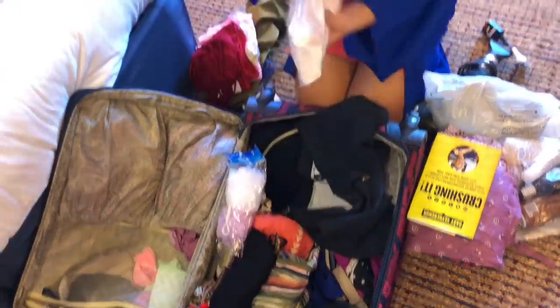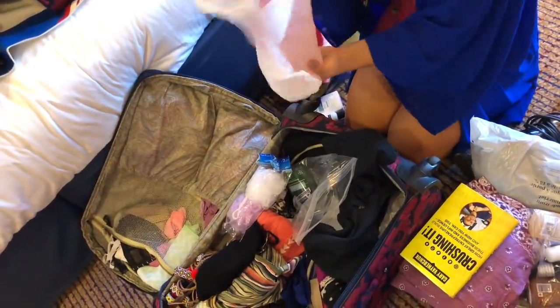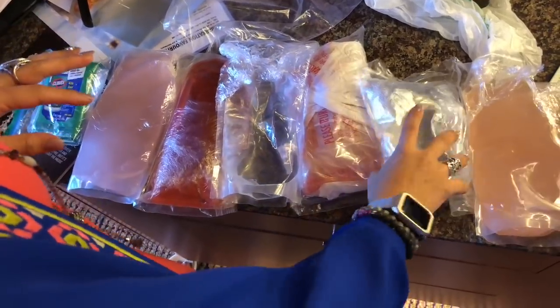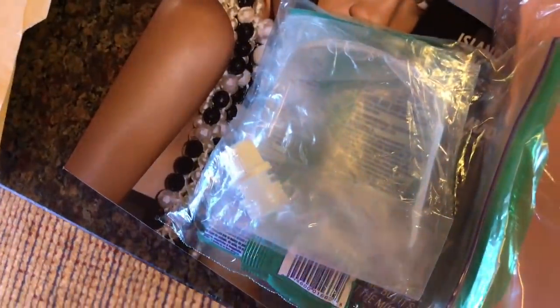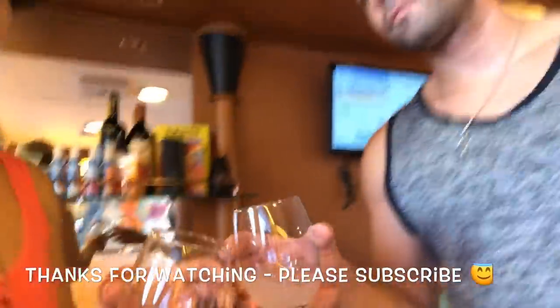There it is. Wow. Unravel that beauty. And we saved about $600. Seriously, guys, we spent so much. We bought 2 drinks earlier for $23. These are mixed drinks. This is vodka. Oh, this is flavored vodka, actually. Yes. Vodka, tequila. Oh, there's a little bad boy right there. We did it. Good job, boo. Thank you, Mom Brenners. All of that alcohol right in our mouths.